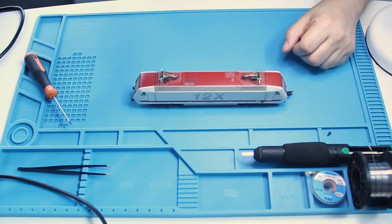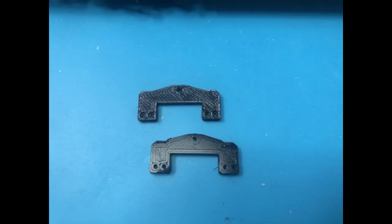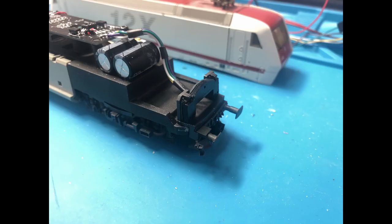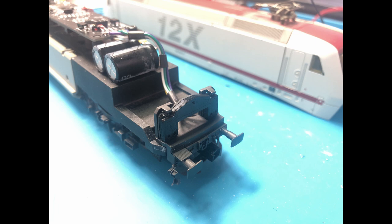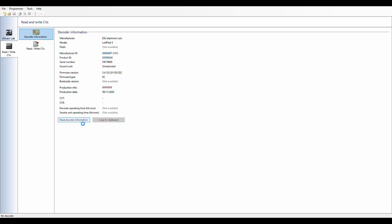I use Fusion 360 and my 3D printer to make these plastic spacers that prevent light scatter. Unfortunately, the footage of installing everything in the locomotive was unusable, but I took my time and everything is installed neatly. So let's go on and use the ESU LokProgrammer to program the decoder.